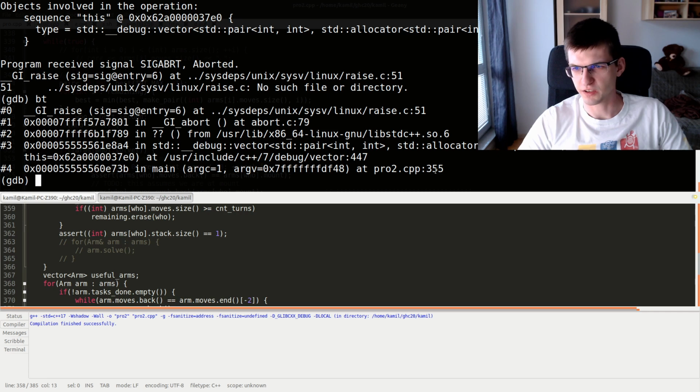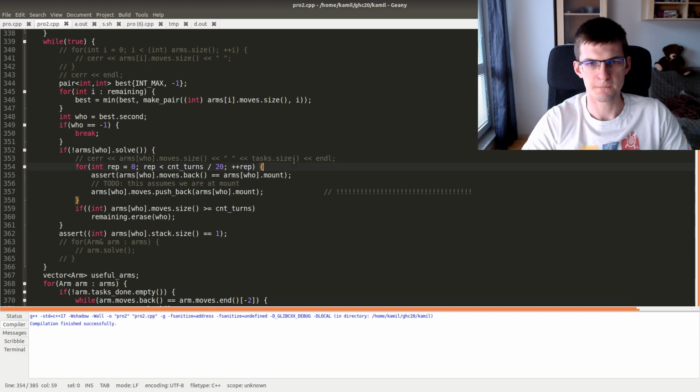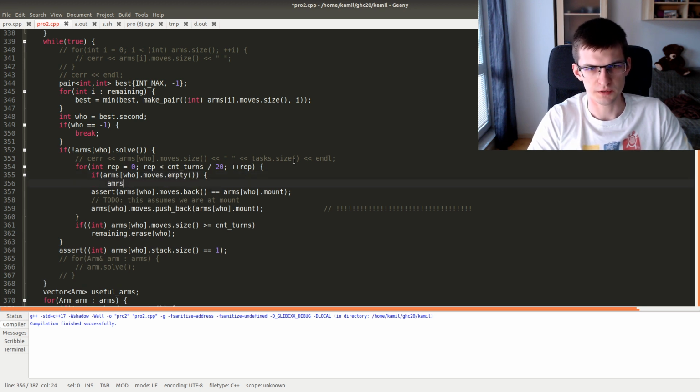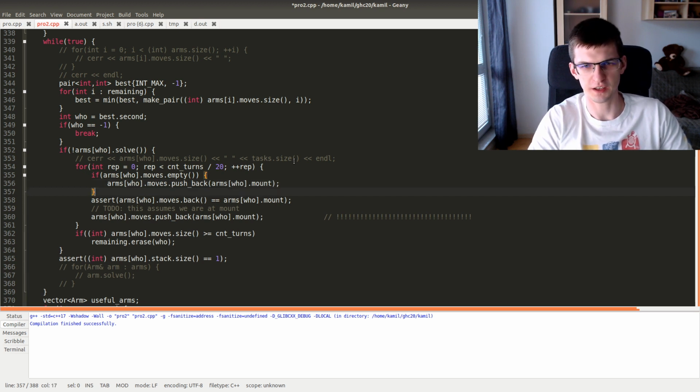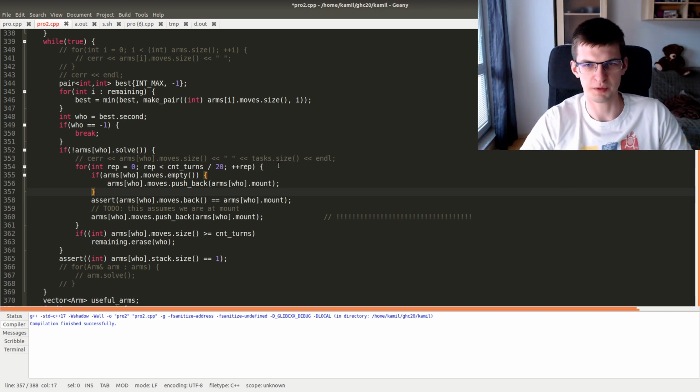Backtrack or whatever, brace track 355. Oh, if it's empty, if arms of who empty, moves.empty, who was pushback mount. If you start at 5.5 and you didn't make a move, then waiting means to be at 5.5. I could also just maybe implement a function wait. Yeah, that will be better.